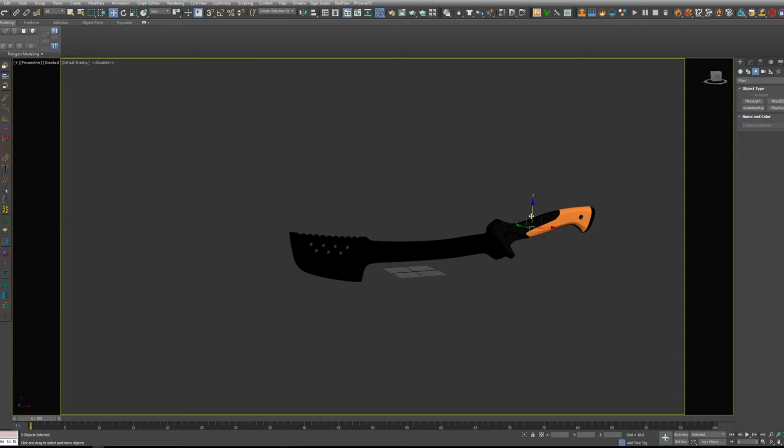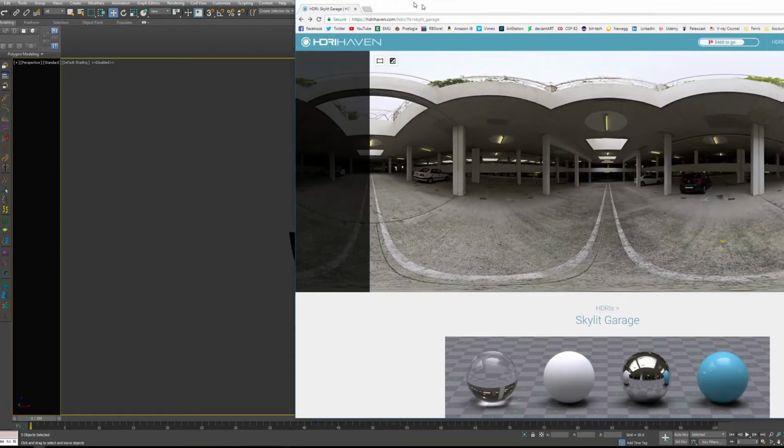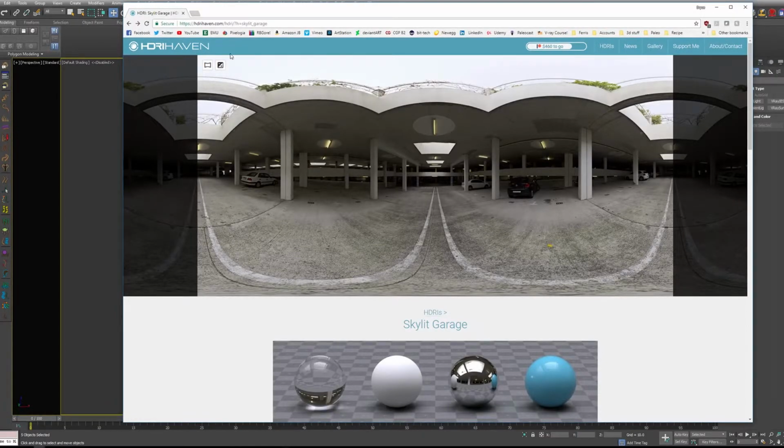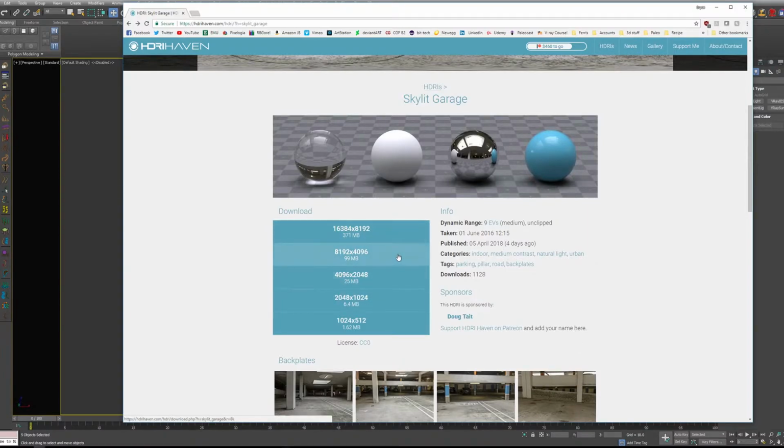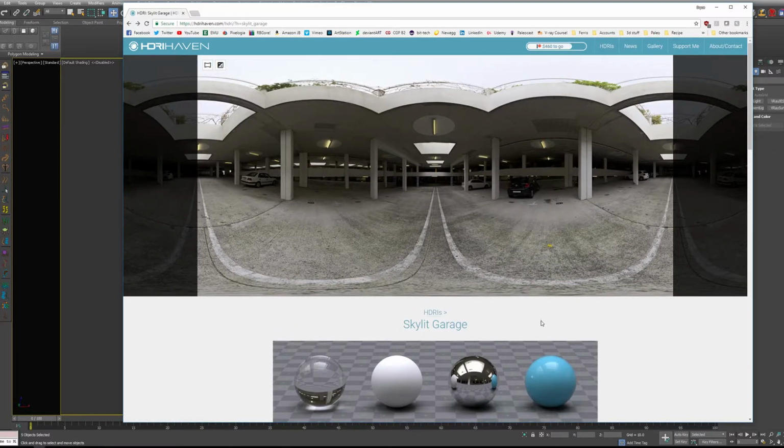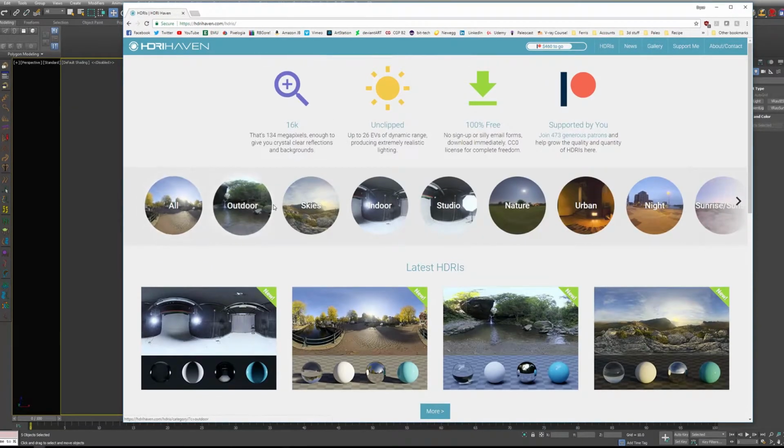Realistic lighting solution. Key thing, you want to make sure you get an actual HDRI file, not just grab a JPEG off of Google that's a spherical map and plug it in. We actually want a .hdr file. So I like to use this site, HDRI Haven, and it's really good. A lot of free legit HDR files, and we can get up to 16K, which is pretty insane. I'm going to stick to like 4K or 8K, but basically I just found this Skylit Garage map on this website. So let's quickly, if you go to HDRIs, yeah, you can sort by all outdoor skies.